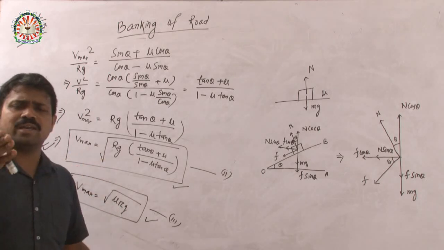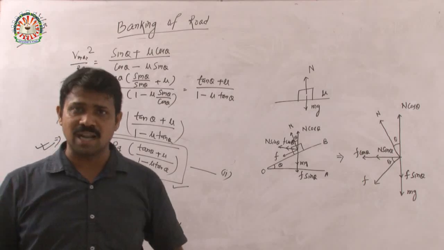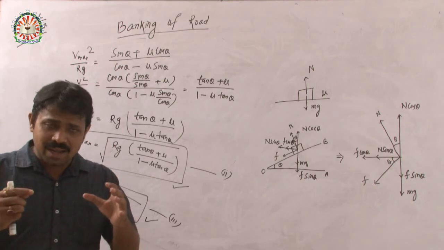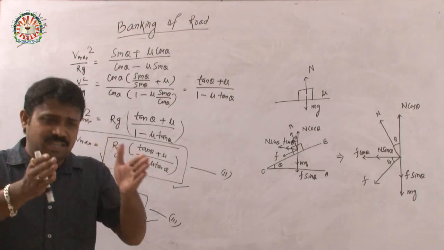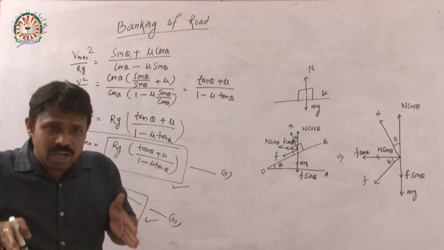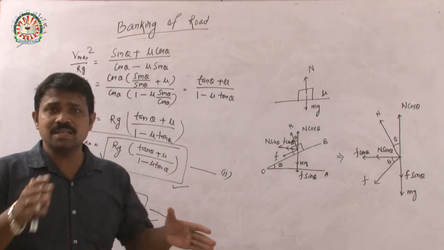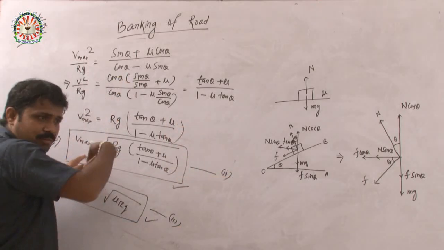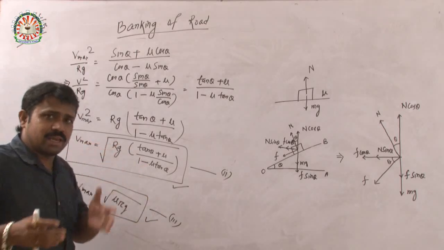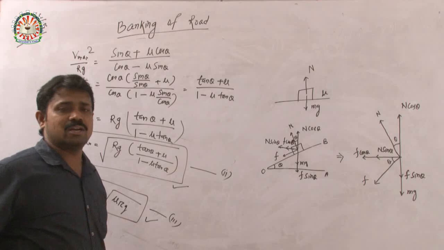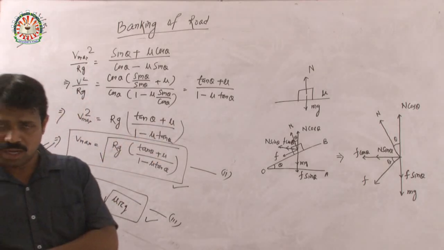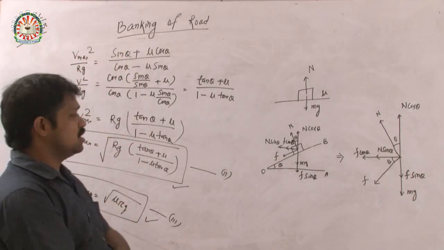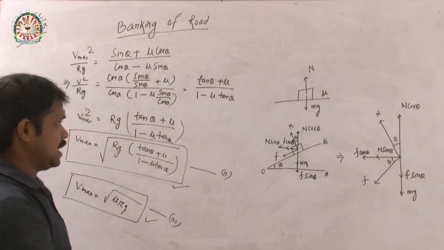To compare these two, I can take a very good example: a racing track. All of you have looked at a car racing track. If you closely observe there, the car racing tracks are slightly banked. They are not horizontal. They are slightly bent, so that they get a more safe velocity, and they can overcome that car path safely. Clear all of you? So this is why we have to move with the banking of road, and this is the concept.